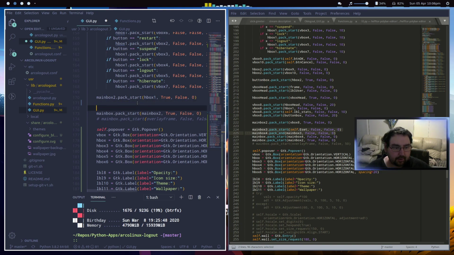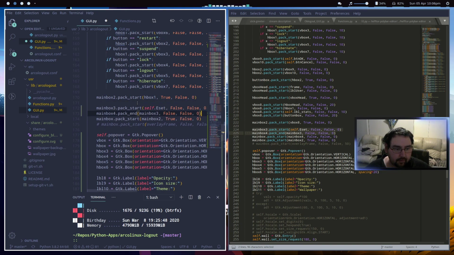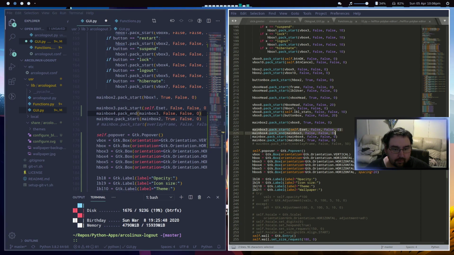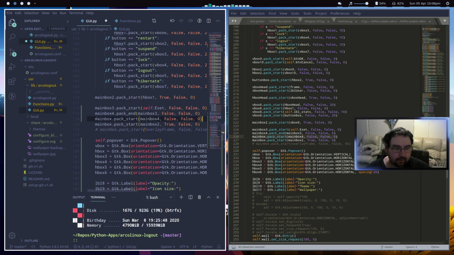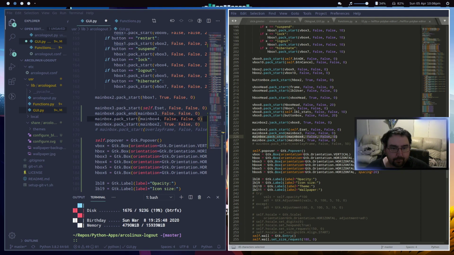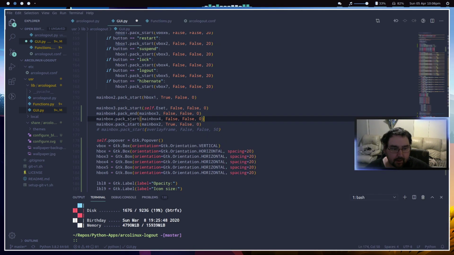So I've gone here. I've added main box 4 above it. Okay. That's a start anyway. Saves me having to type all that out all over again.